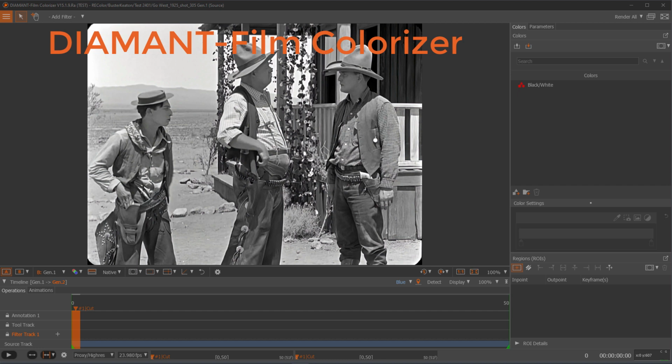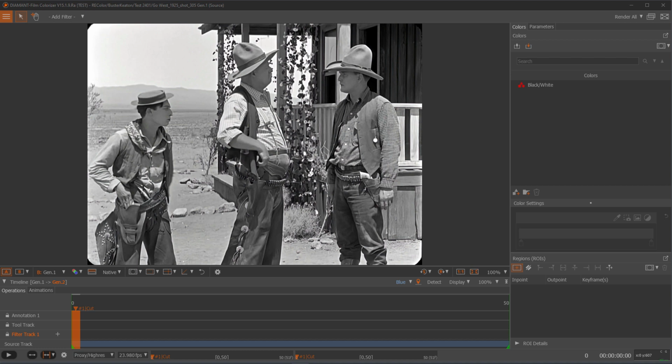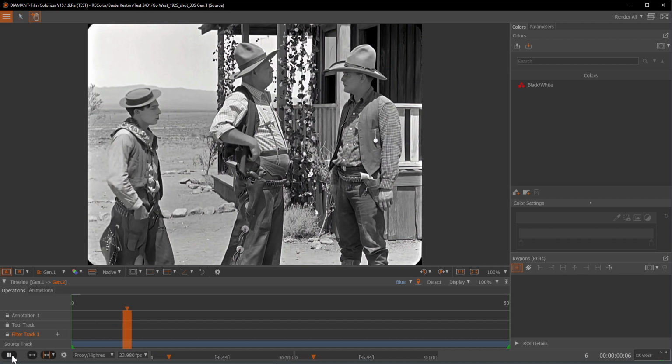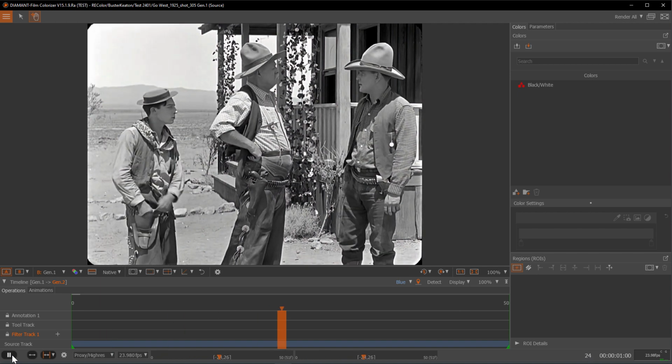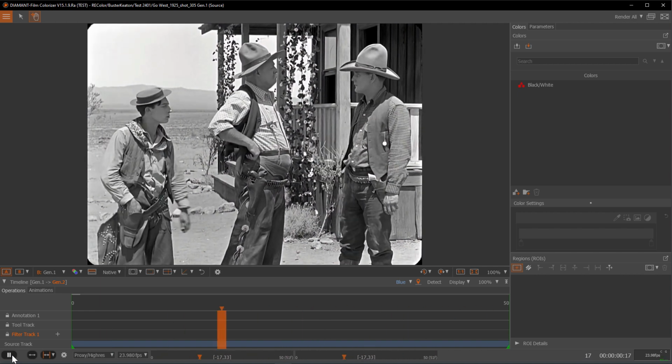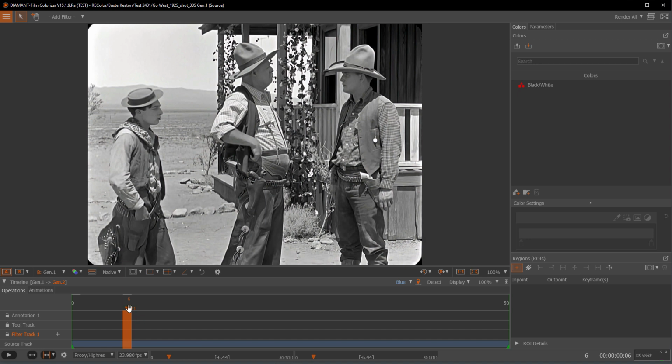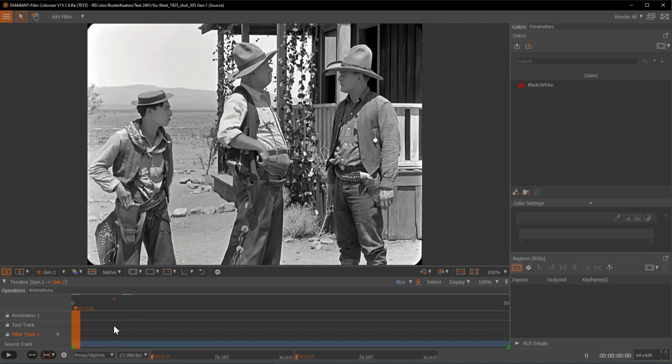Today we are going to talk about what to do, or how to do it, if I have a colorized reference frame and I would like to apply it to the whole timeline or to a whole shot. So what we have here is a black and white shot. And in my previous tutorial, I started to create one keyframe, to colorize one keyframe. And today we are talking about possibilities for how to use that keyframe to apply it on the whole scene.